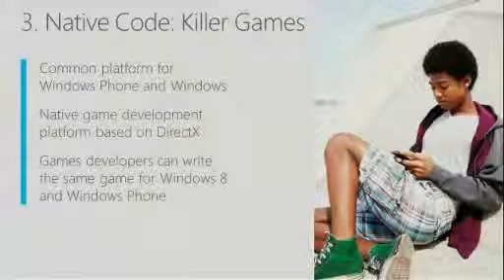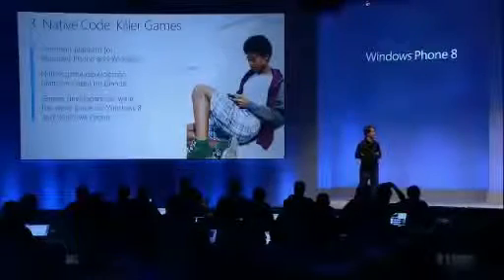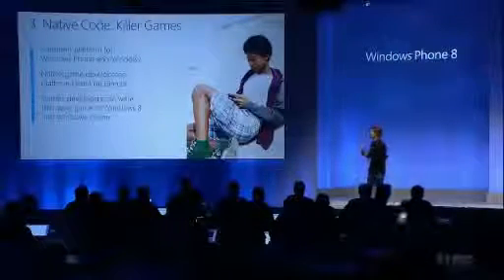If you're a native code developer and you've been waiting for this, we're happy to hear that you're happy. The biggest effect we think this will have on Windows Phone 8 is we're going to see some absolutely killer games this year. There are a whole lot of benefits that come out of a shared architecture between Windows on PCs and laptops and slates and Windows on the phone. They both share DirectX and common graphics drivers, which means a game developer who authors an unbelievable, detailed, rich, immersive, compelling game experience for the PC has a super easy port of their native game to the phone.